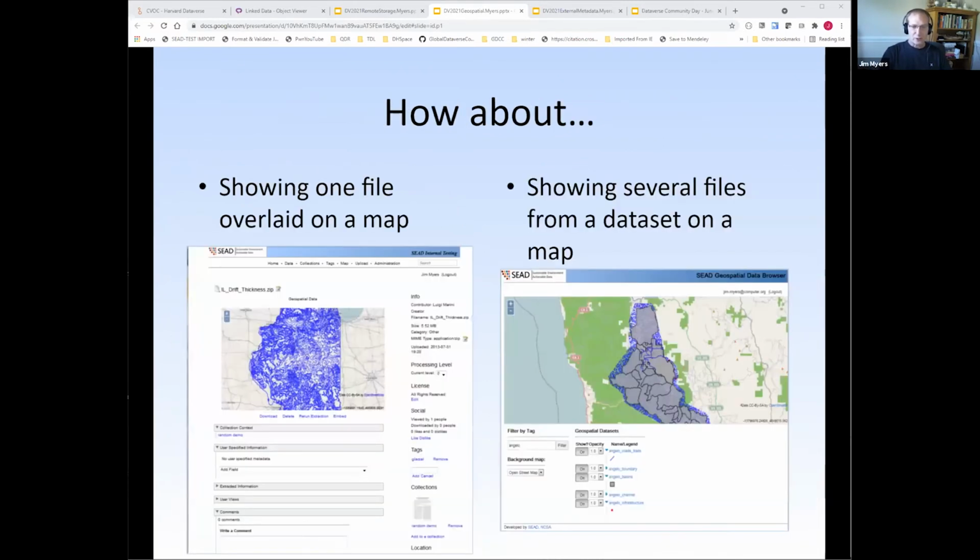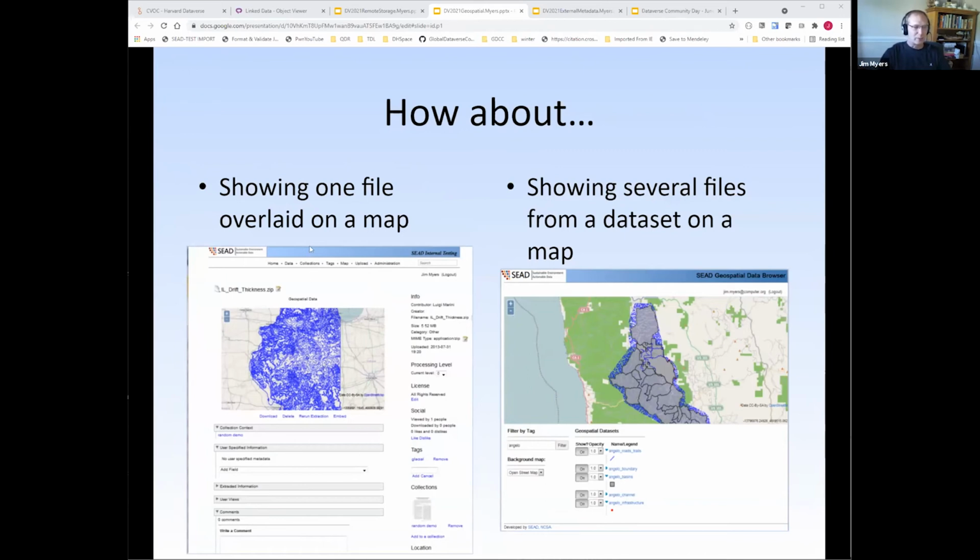So the question sort of naturally comes up of, can we do this for geospatial data? And again, you've heard a lot of reasons already as to why geospatial data is different, but the kinds of things I think we're talking about for a previewer would be stuff. These are actually screenshots from a previous project where I was a co-PI that was much more heavily into geospatial and hydrology data. So we actually got this far in that one.